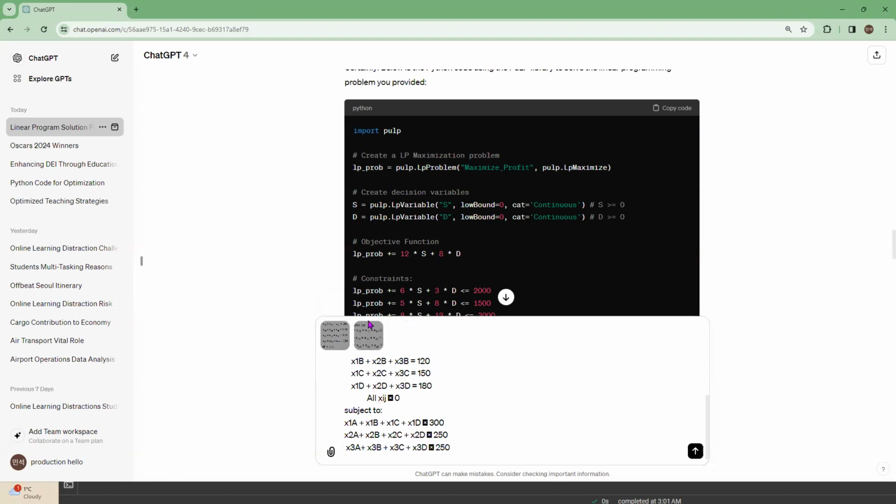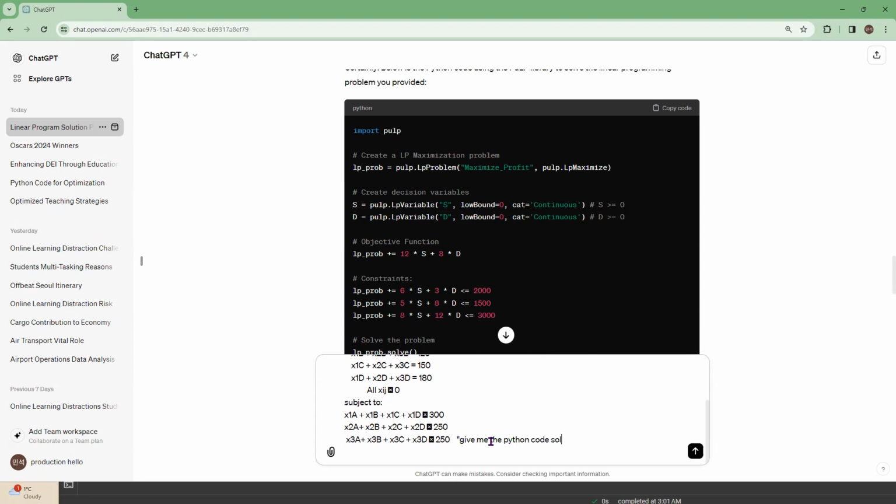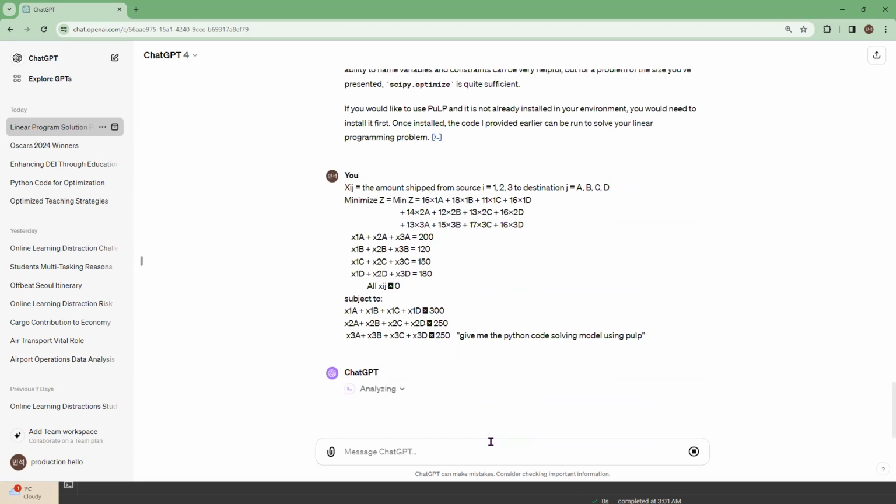You don't really need the images, so just remove them and say, give me the Python code solving the model using PuLP. This is a transportation model, right? I have almost 12 different variables and 7 constraints.